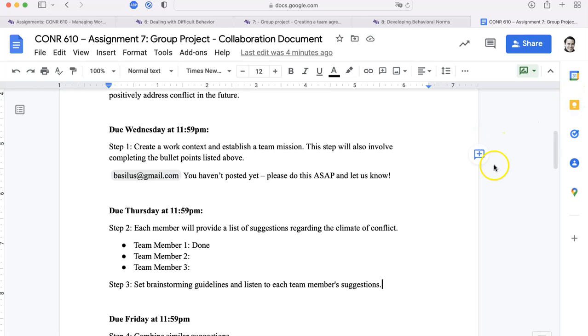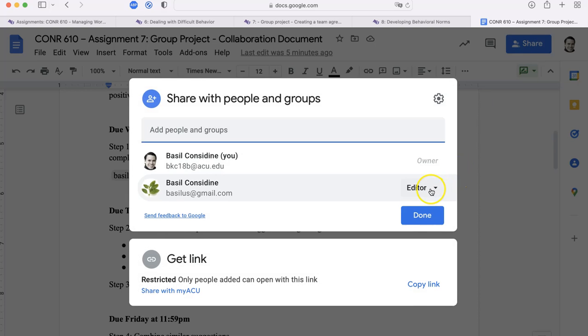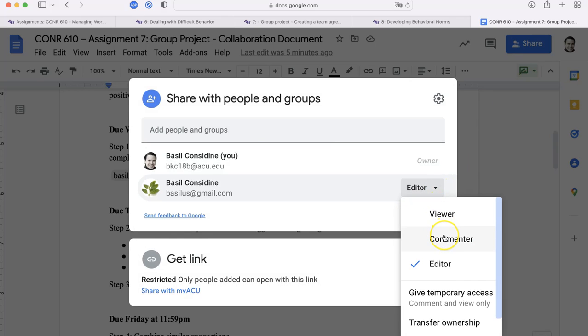When it comes time to add the instructor, same way that you added your colleagues, just go to the upper right hand corner, select share, and instead of making them an editor, you probably want to make them a commenter, because that will allow them to add comments that tag specific people, or that are just viewable to the team.